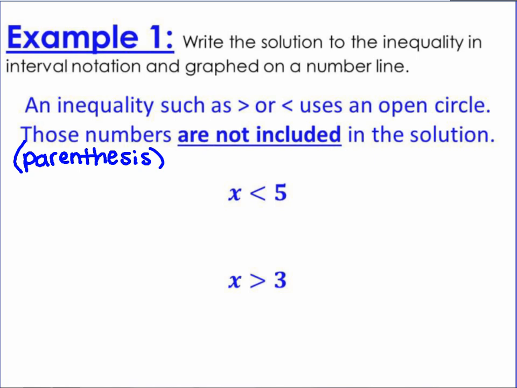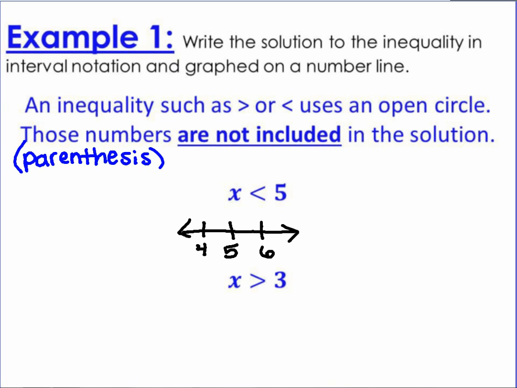So let's start with our number line. All I need from you when you make your own number line is to just have the number that we're talking about here in the middle. So the number that we're talking about here is 5. And then the number to the left of it, which would be 4, and the number to the right of it, which would be 6. The number line goes on forever both ways, but this is enough to represent what we have going on here and to let me know you know what's going on.